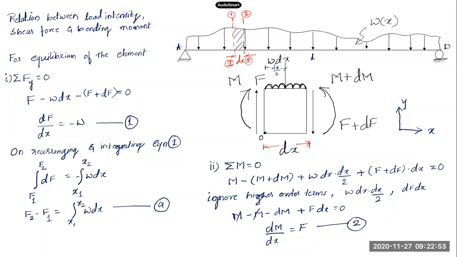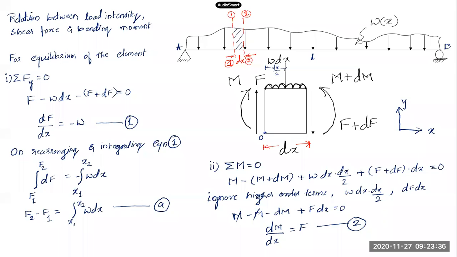So here what we can see is shear force between any two sections is equal to the slope of the bending moment diagram, or rate of change of bending moment is equal to shear force. This dm upon dx is nothing but rate of change of bending moment, so that is equal to f. If I have an equation for bending moment m, we can write an equation for m in terms of x. So if you obtain the first derivative of that equation, then that will be representing the shear force between the 2 points you consider. This is one more relation. Is that clear? From the second condition of equilibrium, this is what we get.